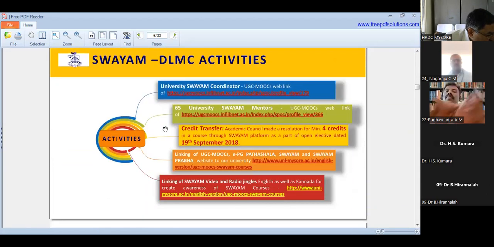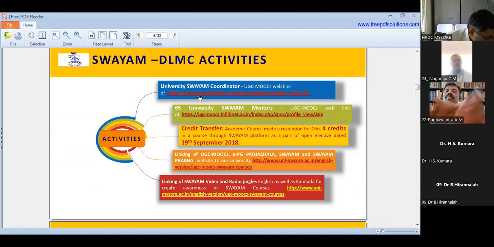Then under the Swayam Digital Learning Monitoring Cell, we have taken up an activity because there is already a separate UGC-MOOCs web portal. Just Google it, UGC-MOOCs web portal. Our entire country's university Swayam coordinator profiles are made available on the UGC-MOOCs portal.